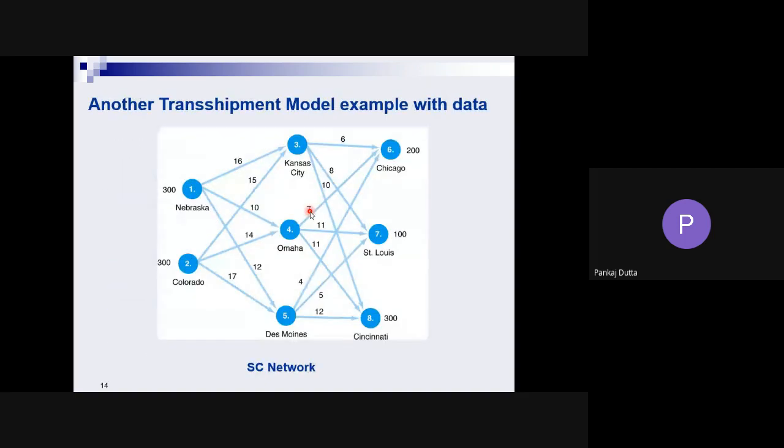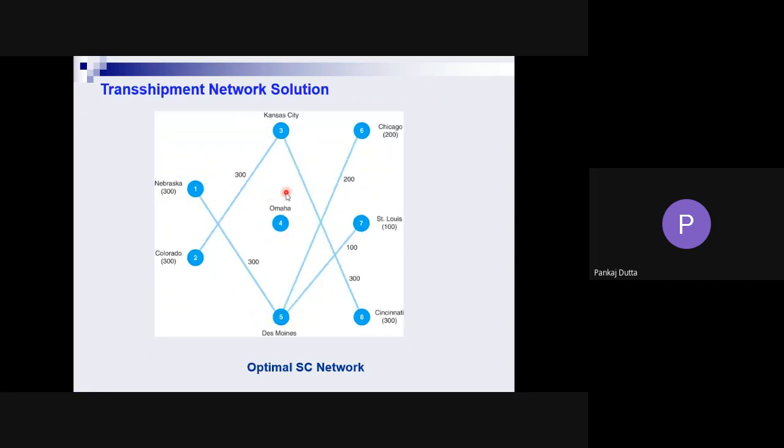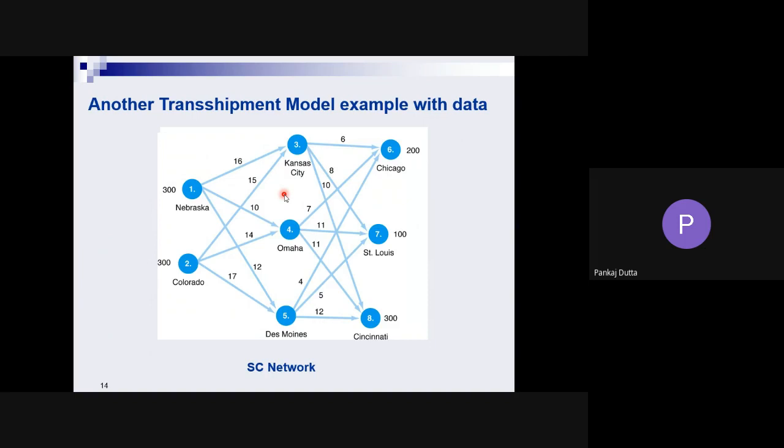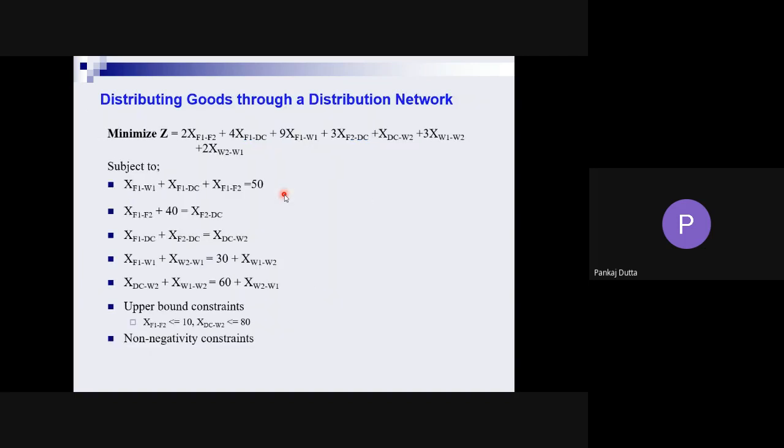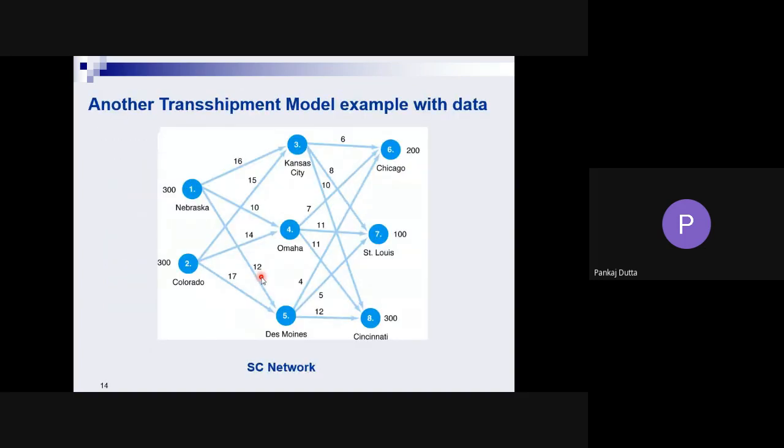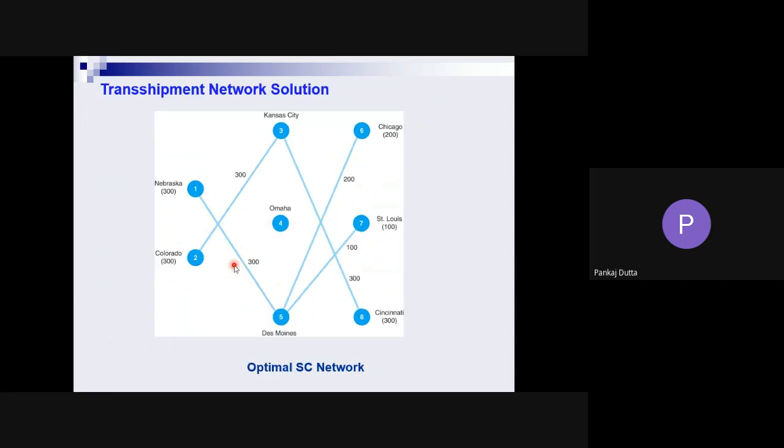Now, here you can see another example. Here you can see a more complicated example, a more complicated network with the data. But will all these routes be required or not? No. Here you can see the final solution. Only these routes will be required. Same concept we can apply. I'll share the PPT. We can try it at home with this concept, how to set the decision variables. You can plan accordingly this way, and you can try solving this problem also. You can see only the best routes. Not all routes are being used. So this is called network design and network planning, the optimal network planning with the least cost. This is the basic concept of network optimization and the application of optimization to solve a supply chain problem.